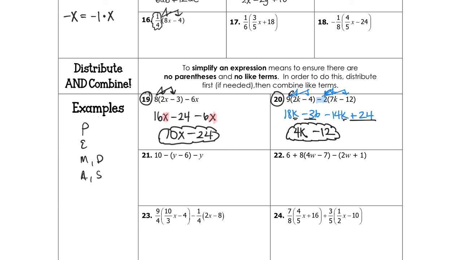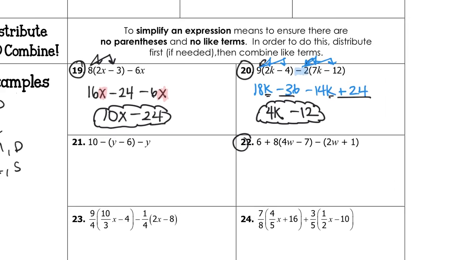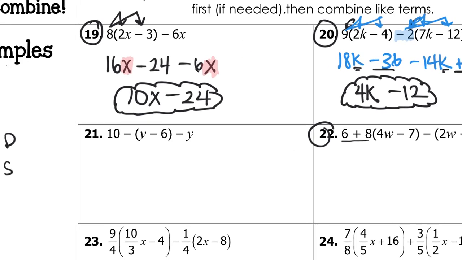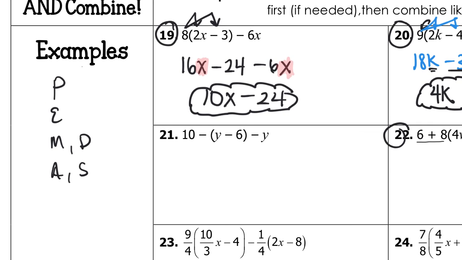And now I'm going to do one more in this video because I want to point out some important things here, but I'm going to do number 22. And what I want to point out in number 22 very specifically is when I take a look at this, it says 6 plus 8 here. And it's very, very common that people like to read 6 plus 8, and your intuition is to do 6 plus 8 and write 14. And the problem with that is that you immediately break the rules of PEMDAS. And PEMDAS says multiplications must occur before you start trying to add things together.